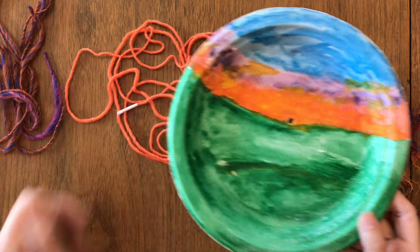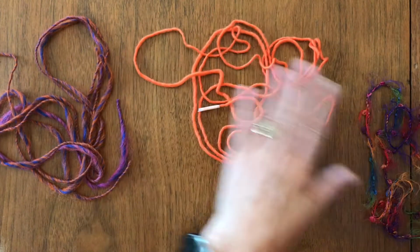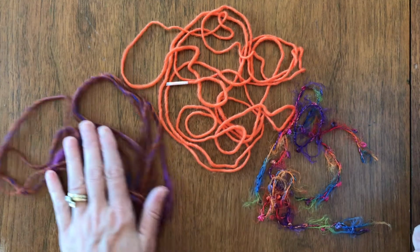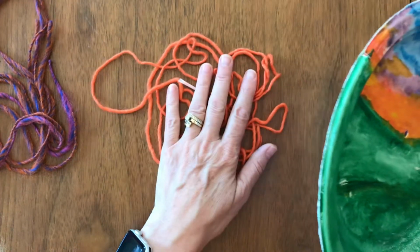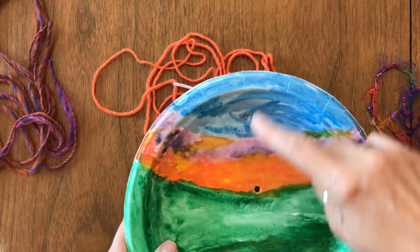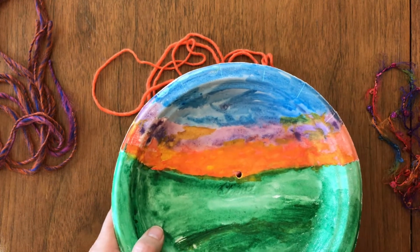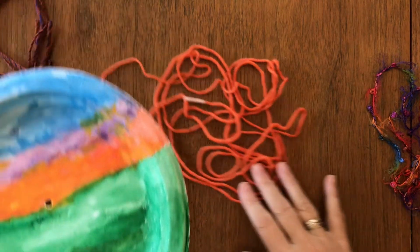Also, in your kit, you got a variety of yarn, and I'm sure very different from what I have. All kits are a little bit different. So I decided to go with a solid, this orange, and those are going to be the warp of the weaving that I'm going to do next. So we're going to set this up. It's very simple to do.